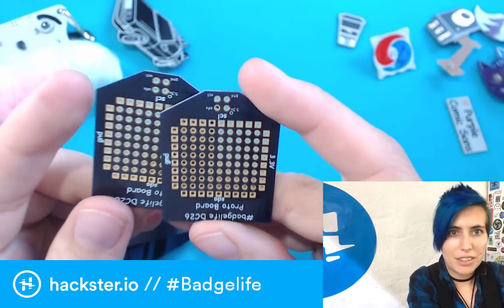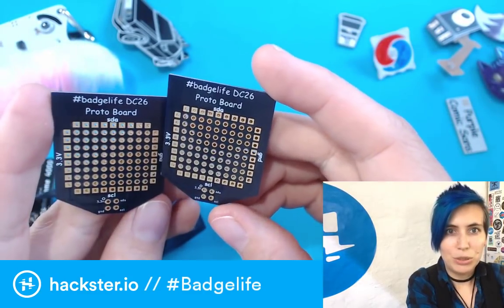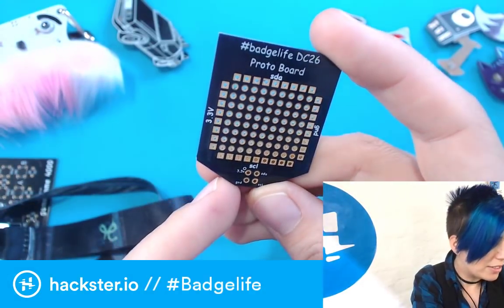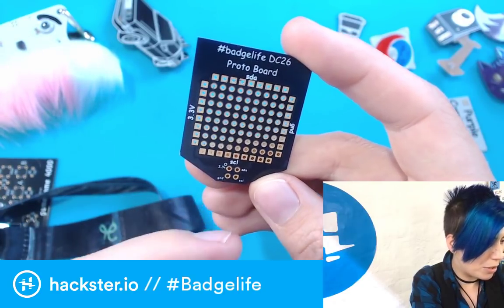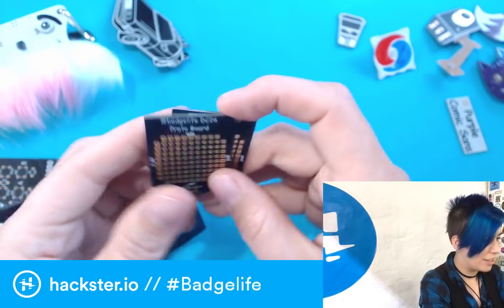Here are some shitty add-on templates that you can get on OSH Park. Super cool. And again, they have that circle indicator, as well as the pins labeled for 3.3 volts, ground, SD, data, and clock. Nice.